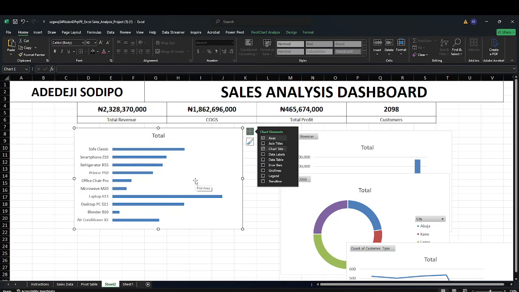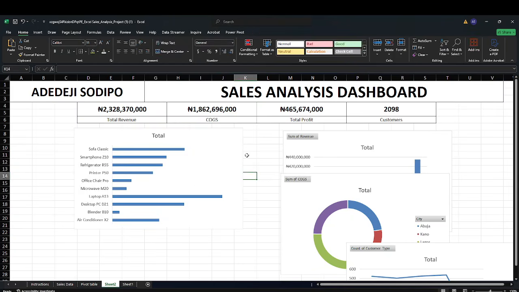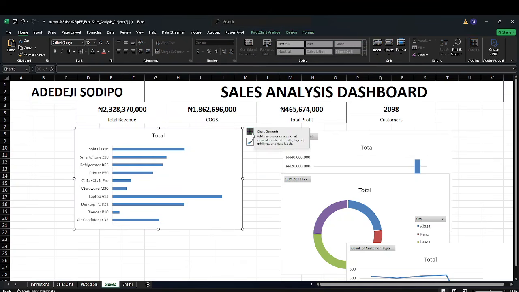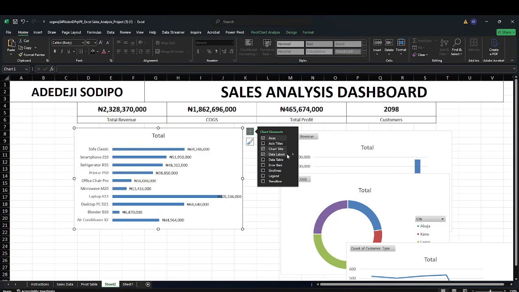Now on this chart, I want to bring out the figures of each product. I'm going to click on this chart like this. This plus sign here, I will click on it. Then the data label, I will tick it. Then how do I want to have the figure? Is it at the center? Is it at the inside end?